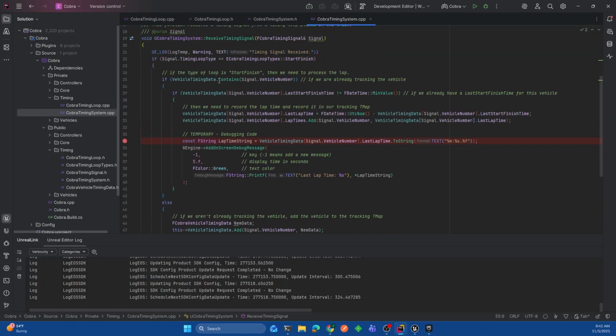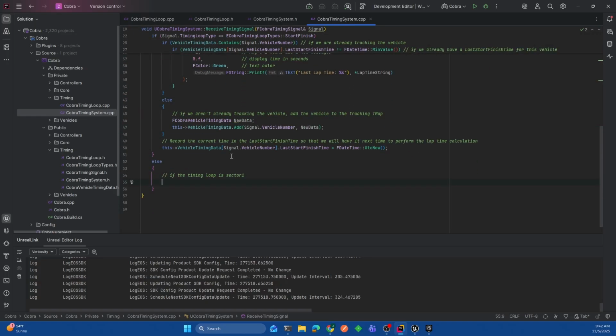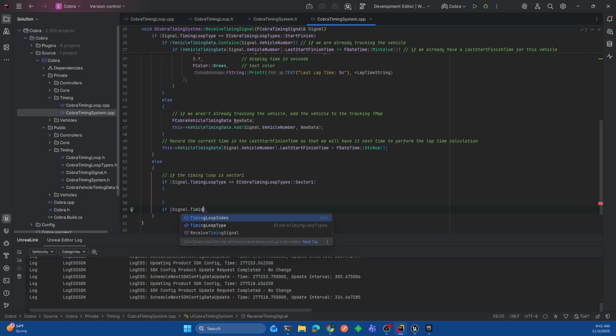So we got sector 1 and sector 2 we're going to deal with.